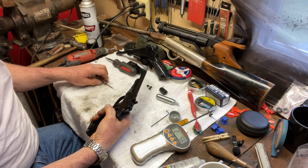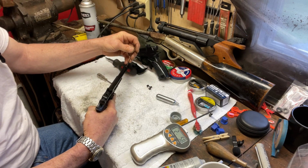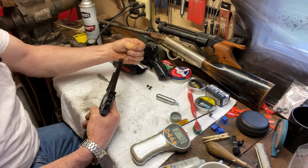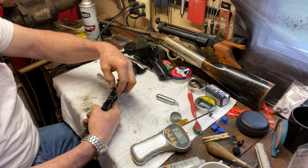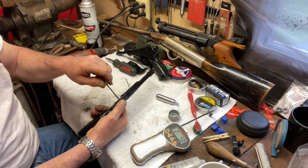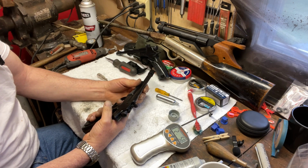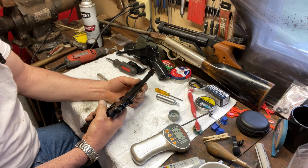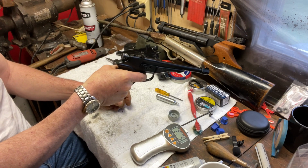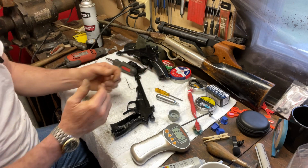So, you know, if you know anything about target guns at all, you know that the trigger can make or break any target gun. And this guy, I did the head-to-head with the 22 and the 177 previously, and they really shot great. Have great potential as far as really a target gun, but the limiting factor was that grittiness of that trigger made it tough, and you could feel it moving around as you're sighting and trying to pull that trigger. But now it's so much cleaner of a break. It feels like I said before, it feels like two ball bearings riding against each other now, instead of two pieces of sandpaper trying to move across each other.